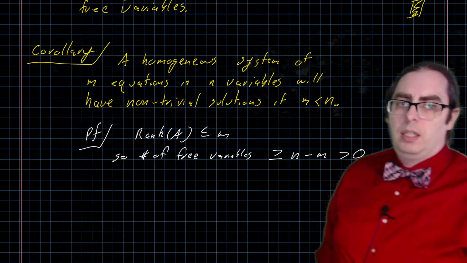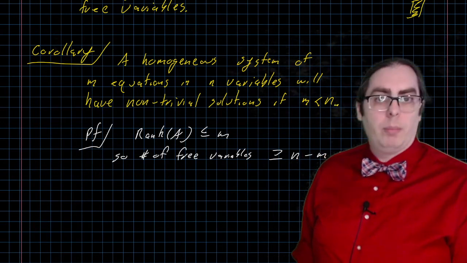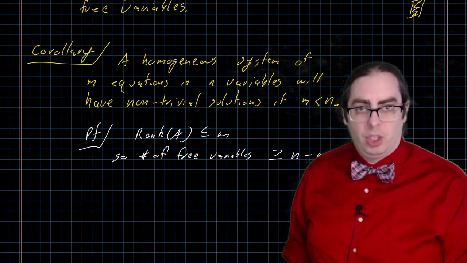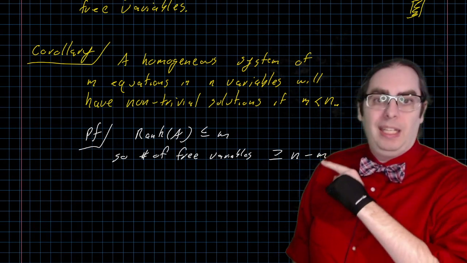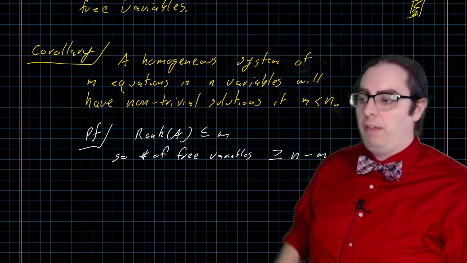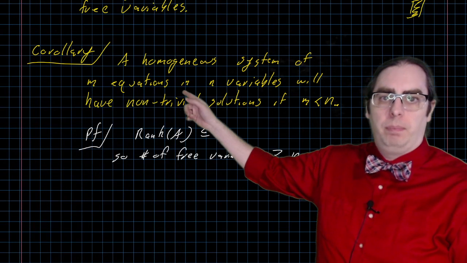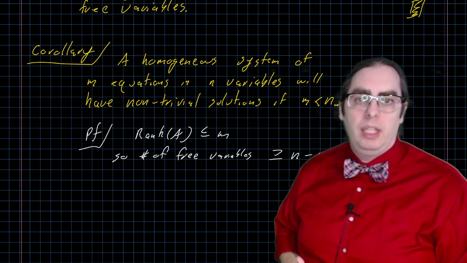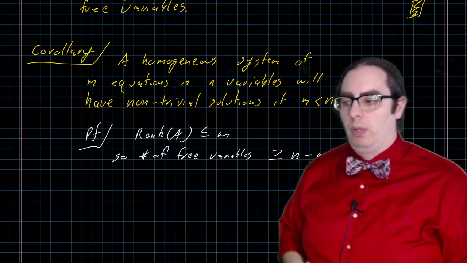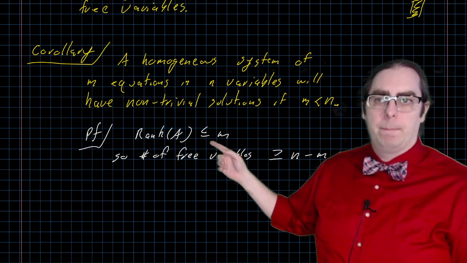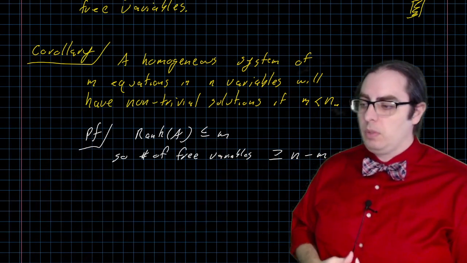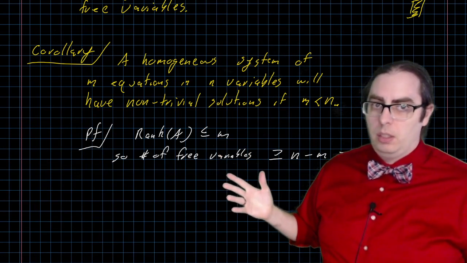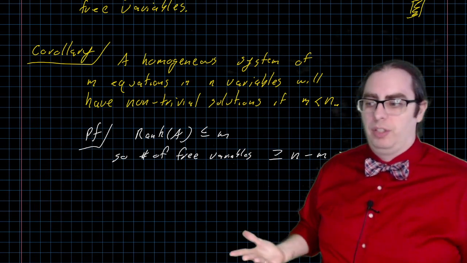If the rank of the matrix, remember the rank of a matrix is the number of non-zero rows in row echelon form. m is the number of total rows if there are m equations in our original system. So if there are m total rows, worst case scenario is that none of the rows are all 0, in which case the rank of A is equal to m. If there are 0 rows, then the rank of A is going to be smaller than m because some of the rows get deleted from the conversation.